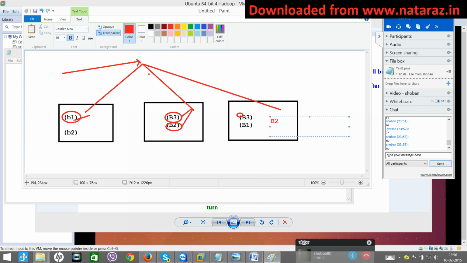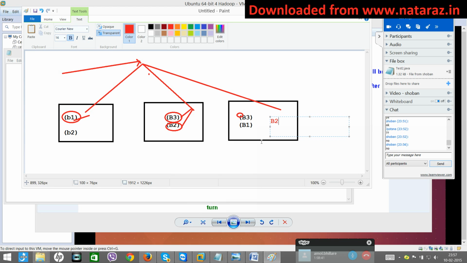See, as per our diagram, this node is busy processing B1. This node is also busy processing B3 as well as B2. So why not let the job tracker ask the task tracker to process B2 here? And if it does so, then this B2 block has to be moved completely to this node.